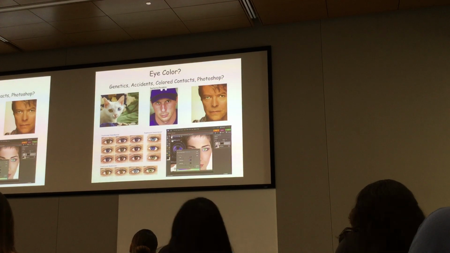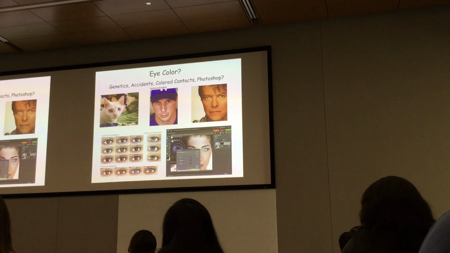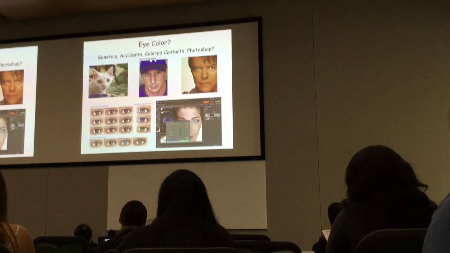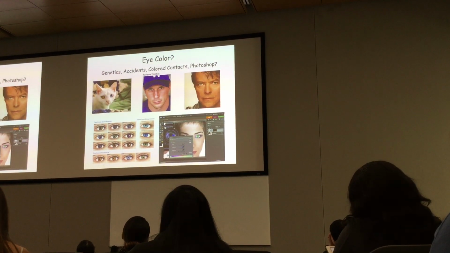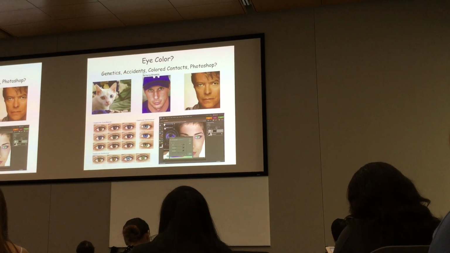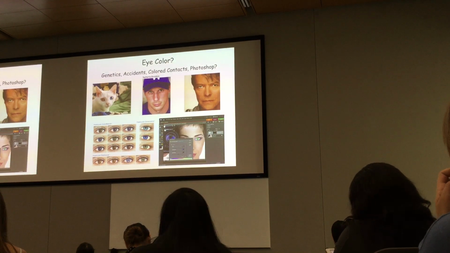Okay, so here's just some interesting examples. Here's a cat that's got two different colored eyes. Okay? I got it off the internet, so I'm assuming it's not been faked or whatever. And then here's another example. This guy is a baseball player, right? His name is Max Scherzer. He's a pitcher or something, and he has two different colored eyes. And this is called heterochromia. And I don't really know what exactly underpins this type of a thing, but you could look it up if you're interested.